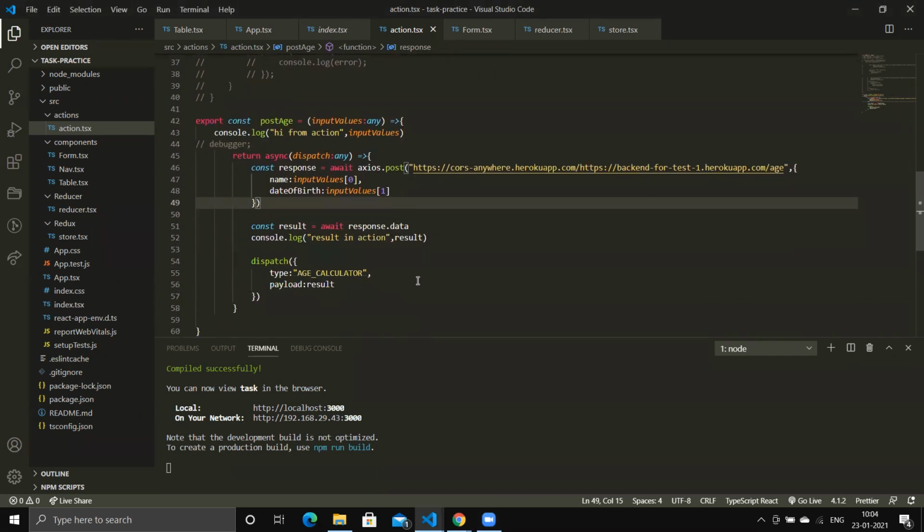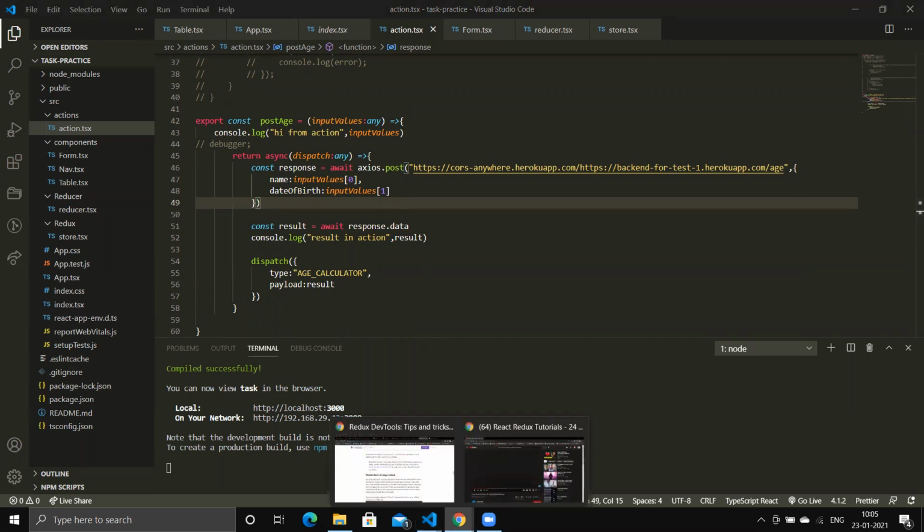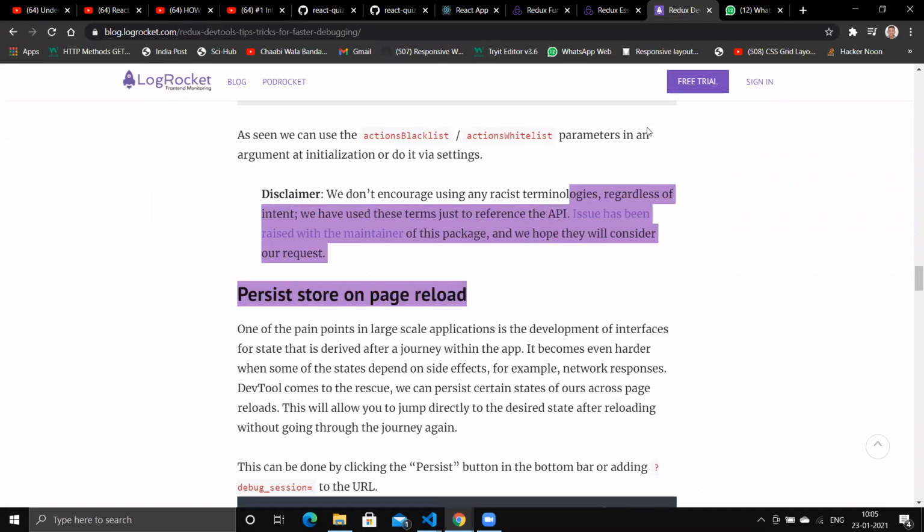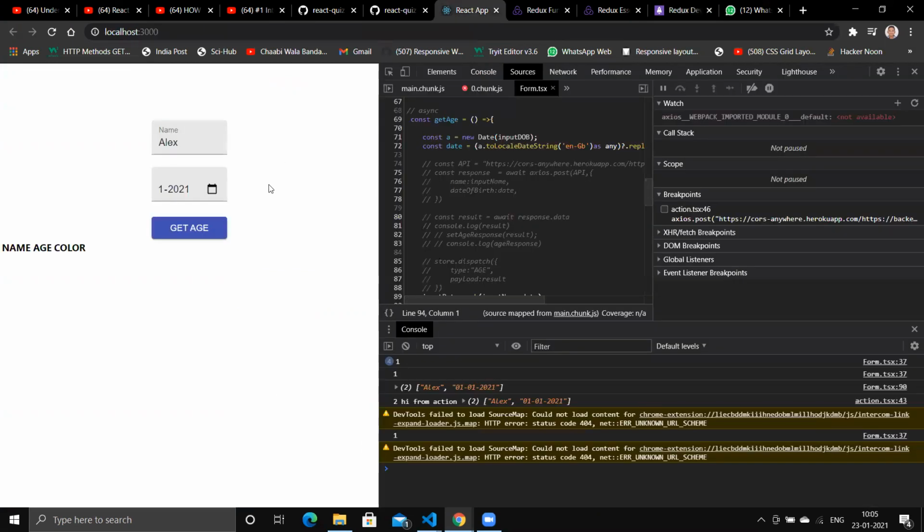Sir, the problem I'm facing is that when I'm filling the form and pressing the button, I'm not getting the response. Okay, I have control, right? So where is the application? Here it is. So you are pressing get edge, then you are not getting a response.